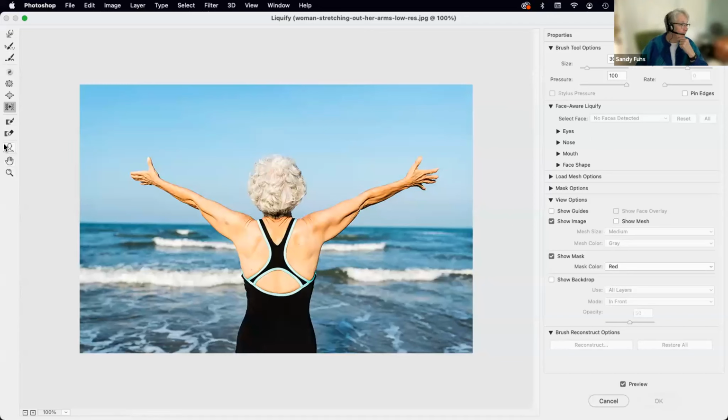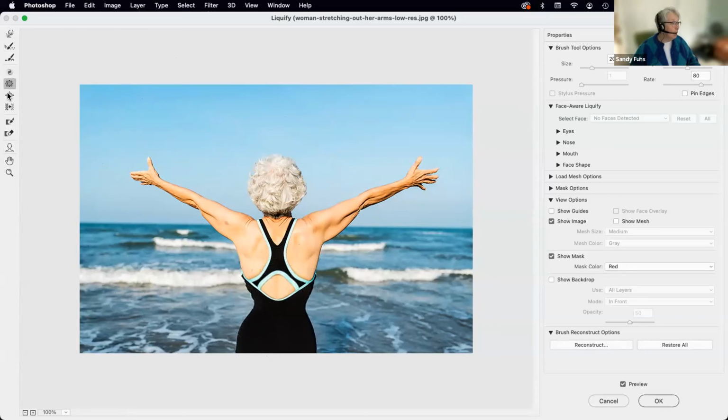These functions here are ways to distort. This was the twirl. This one is bring something in. So if I needed to make her waist smaller, we can pull things in.